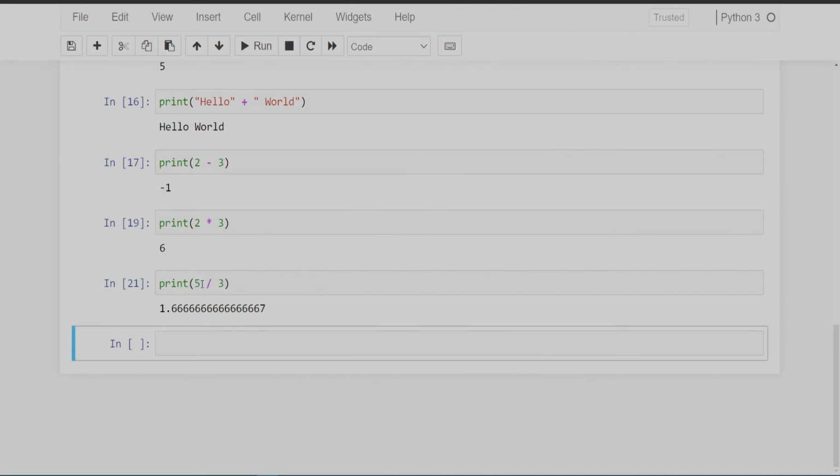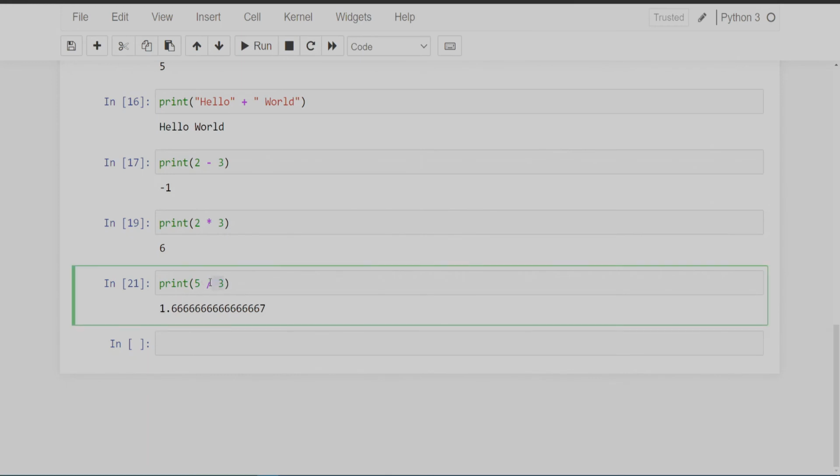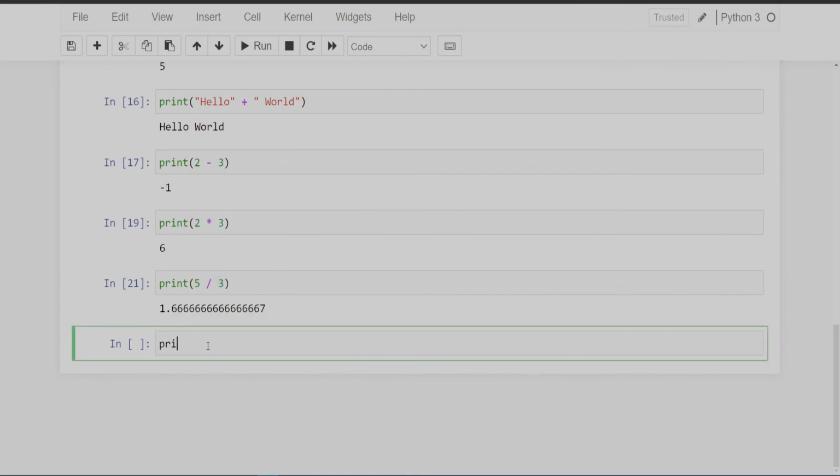So you can see it's 1.6667. What if you want it to be only integer type? This decimal part should not get printed, only 1 should get printed. You can do this very easily. You need to just type print 5, put this division sign 2 times, and write 3. You can see now only 1 is getting printed.